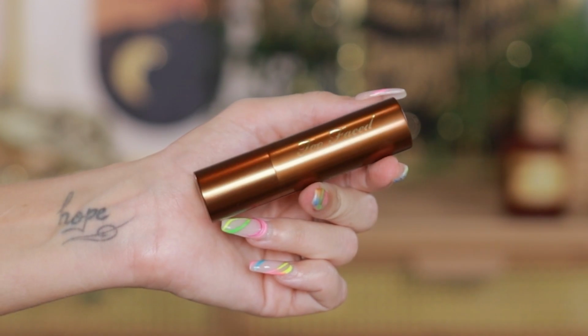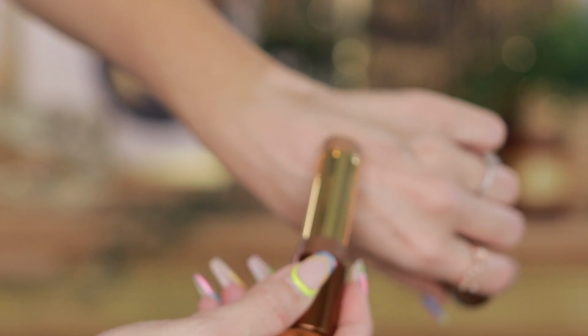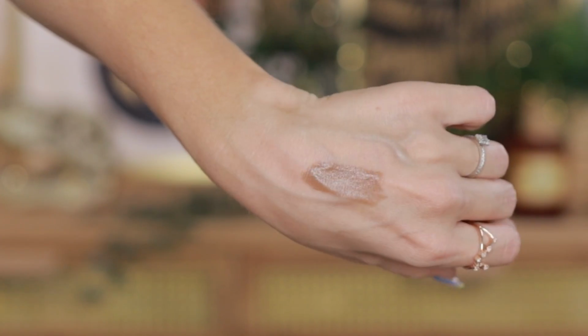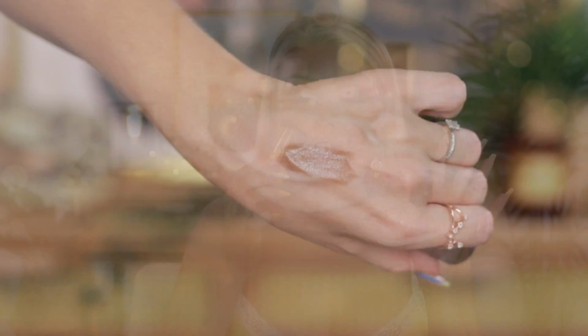I've really been enjoying the new cream bronzer by Too Faced. I don't even know what this one is called. Oh, the official name: Melting Bronzer and Sculpting Stick. I have mine in Chocolate Souffle, which is the second shade. And it smells like chocolate oranges in the most realistic way ever. If you're Swedish, it smells like romerska bågar. It smells like romerska bågar so much that I want it. It smells so good.